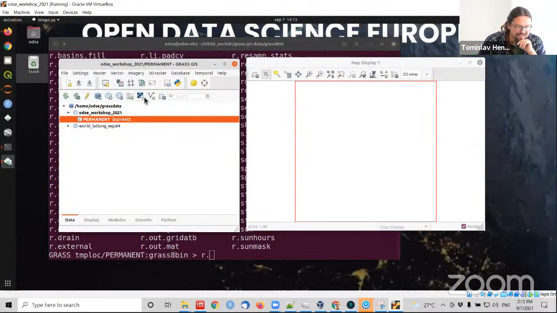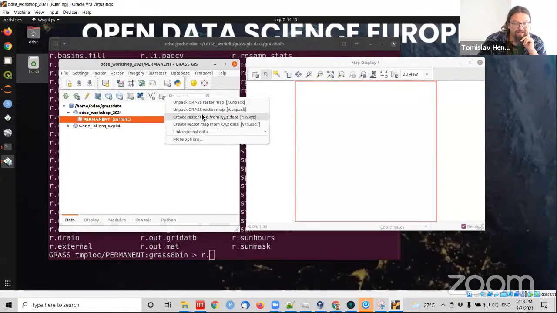But okay, it's easy. Here in this toolbar, you have icons to import. This one, the third one from the right, is for raster data, if you want to import raster data, vector data, and here is the rest. If you want to link external data, this is an important thing. If you import data into GRASS, it means that the data will be converted to the native GRASS format.